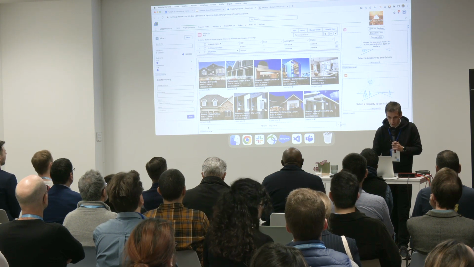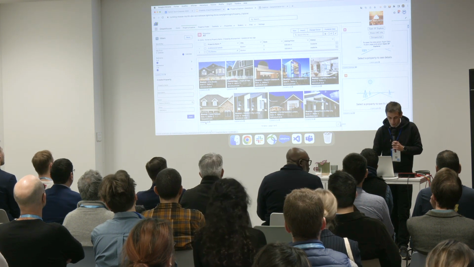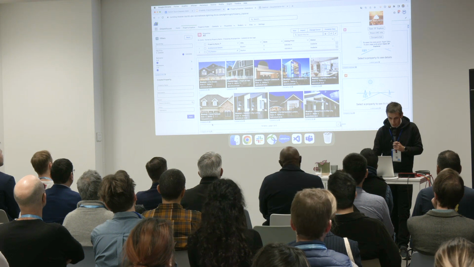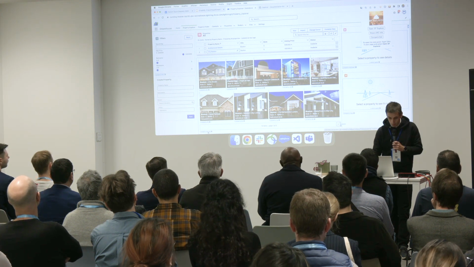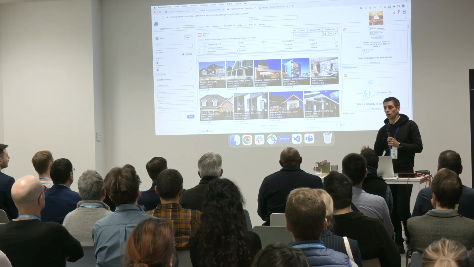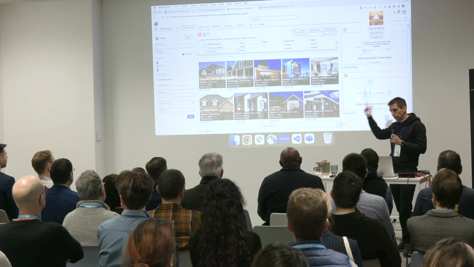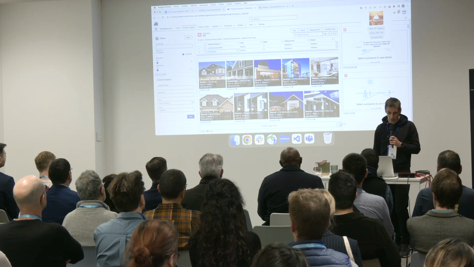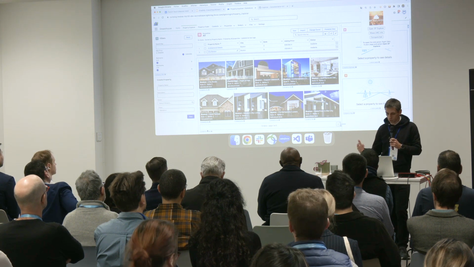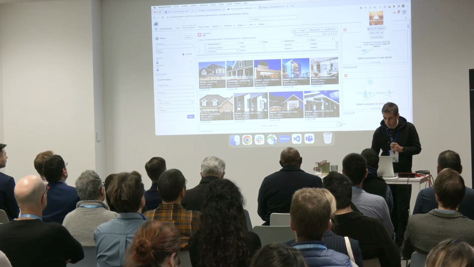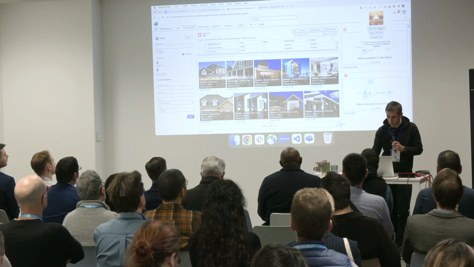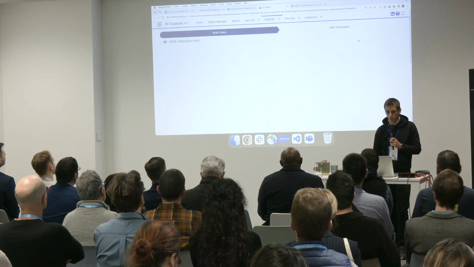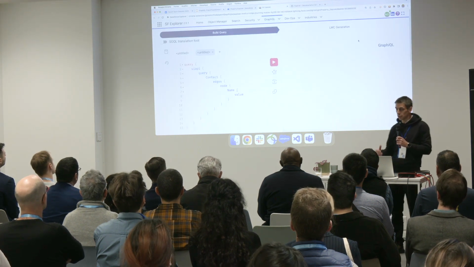There is the LWC property tile, and there is another one called property tile list, right? And this property tile list is the one making the query to the Apex controller. So you can see that, and you can open Explorer to do something like a query.